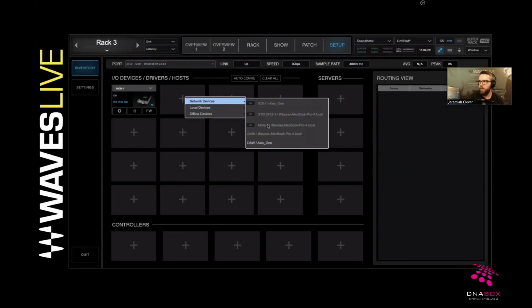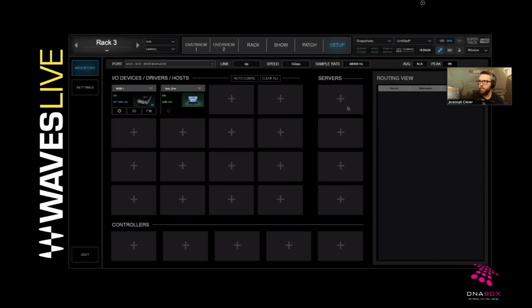We could add a SoundGrid driver. Let me actually release that from LV1. Check, check, still here. All right, so we can now add SoundGrid driver, and then we can also add SoundGrid server.